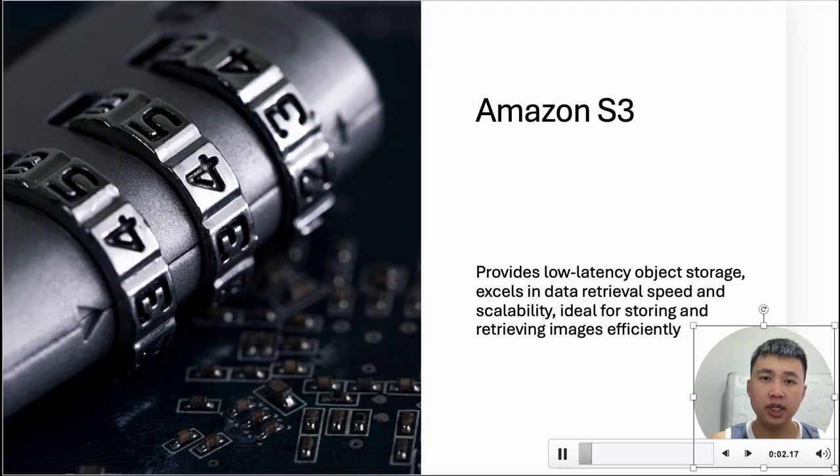For storage, we selected Amazon S3. It provides object storage through a web service interface, with its main selling point being its low latency and scalability. Amazon S3 allows for quick storage and retrieval of images, which wonderfully aligns with our client's needs for displaying images on their e-commerce platform.